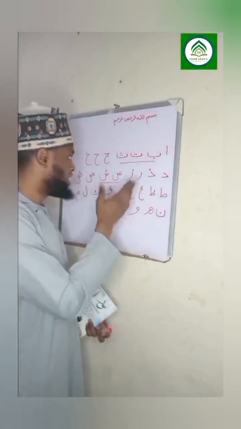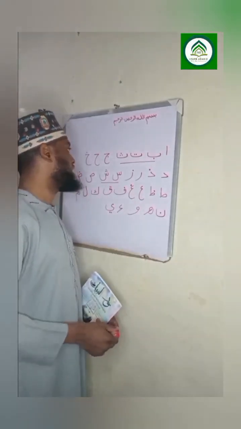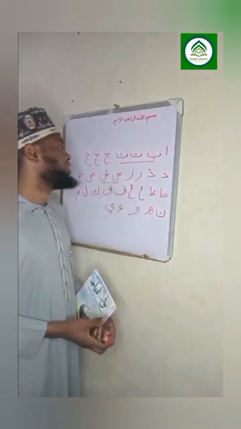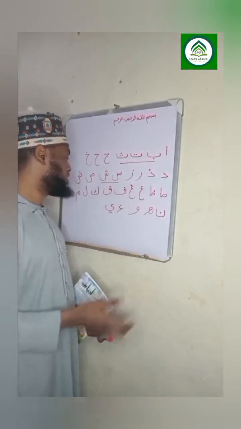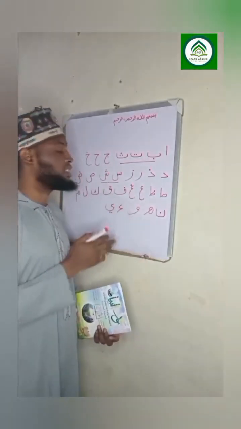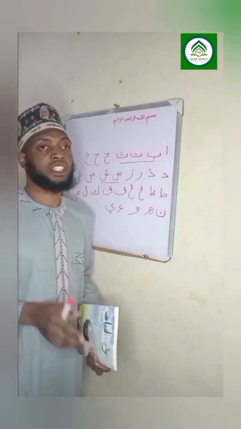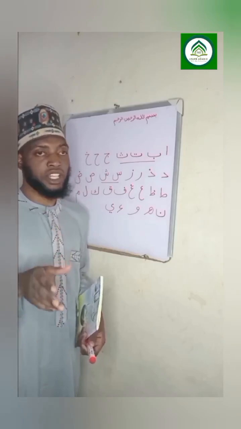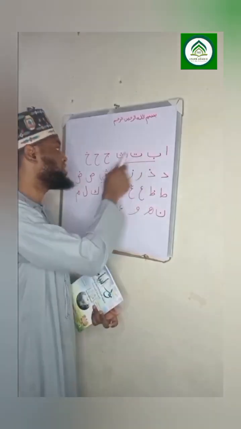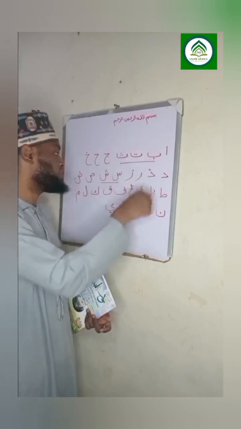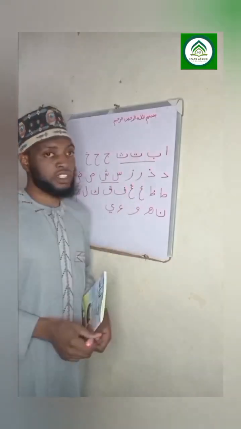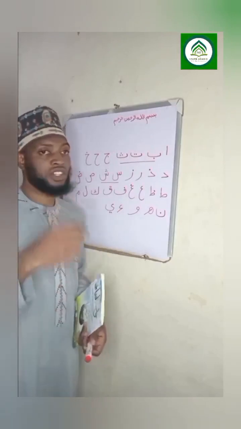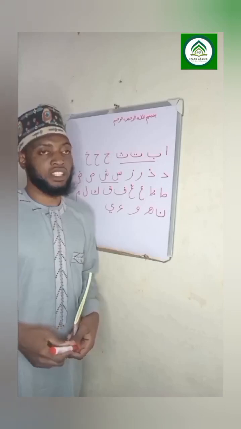So these are the letters of the Arabic alphabet. There are 28 in number. If you count them, you will see that there are 28. Make sure you practice these letters very well so that you can master them. If you want to read the glorious Quran perfectly correctly and also read the Arabic language, you must master all these 28 or 29 letters. If you don't understand anyone, you can rewatch this video so that you can master the pronunciation.